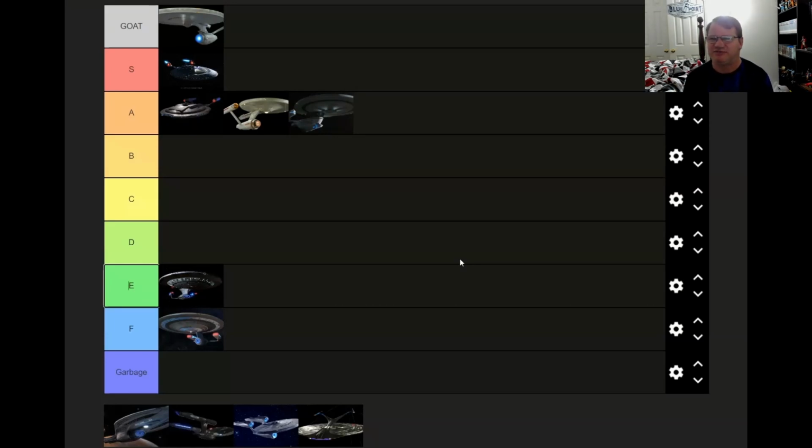That's another reason I don't like Picard season 3, because we don't know what happened to the Enterprise E. They reference it. Well, we wanted to use the E, but we can't. That wasn't my fault. Instead, we got the D. That really irks me because I would have rather had the E, because the E looks awesome. The E shows up and it's like, hi, I'm the Enterprise E. Is there some asses that need kicking? I'm going to do that.